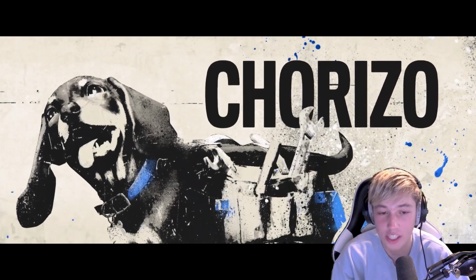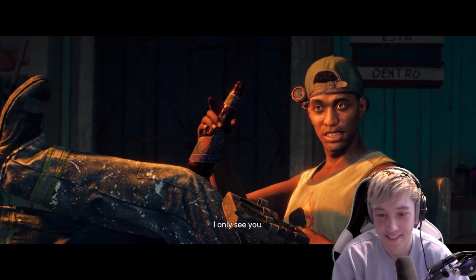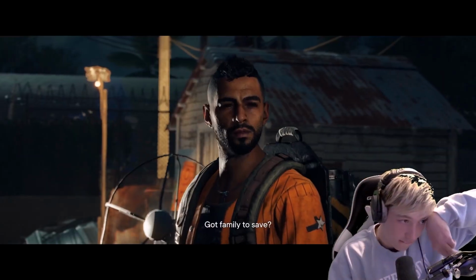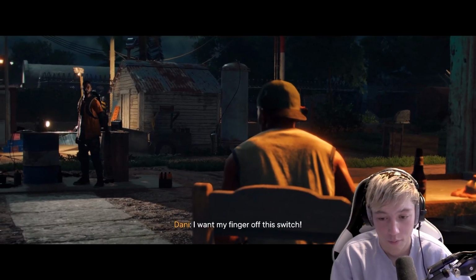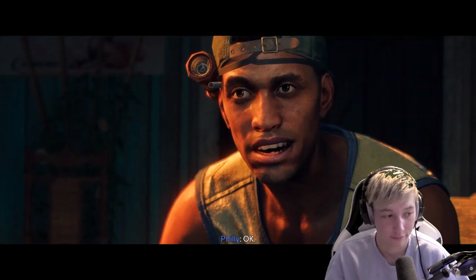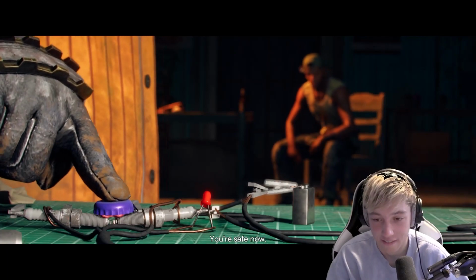Oh, Corzizo. Oh, okay. See Clara? I only see you. So why are you here? Got family to save? Yeah. Got kids? No. So what do you want out of this? I want my finger off this switch. And I want to know who's going to help me take down Castillo. Okay. You're safe now.